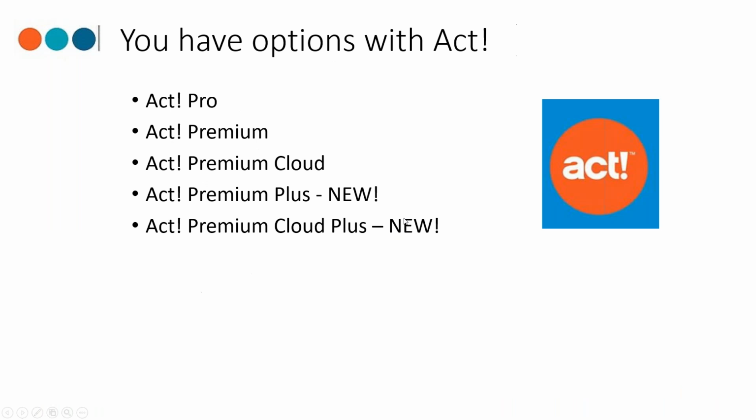Joyce will be showing these features using ACT for Windows, but if you are using ACT for Web, some of the steps might be slightly different, but again, a lot of the same things can be accomplished through ACT for Web or ACT Premium Cloud. Joyce has got a slide up here that tells about the different versions of ACT. If you don't know which version you should be using based on what your needs are, please reach out to us. Joyce will be using ACT Premium, so there are a lot of new features with ACT Premium Plus and ACT Premium Cloud Plus as well. So again, we want to help you get the most out of ACT. With that, Joyce, I'm going to go ahead and let you take it away.